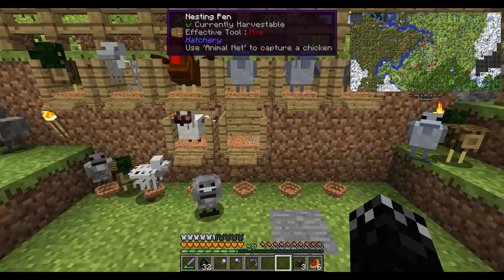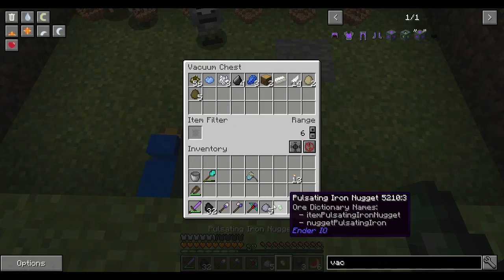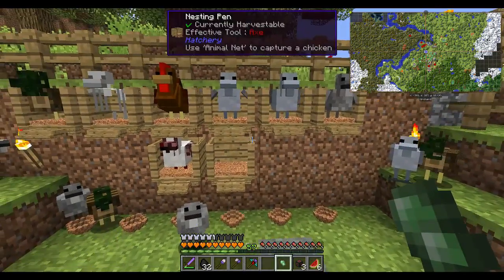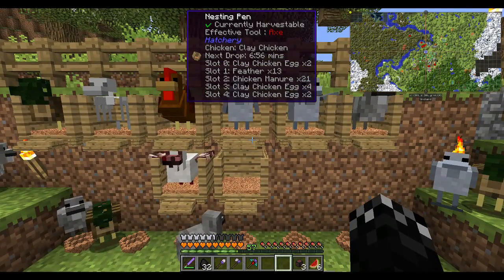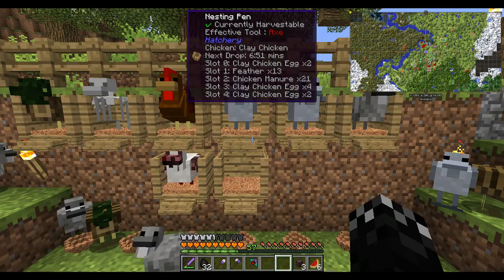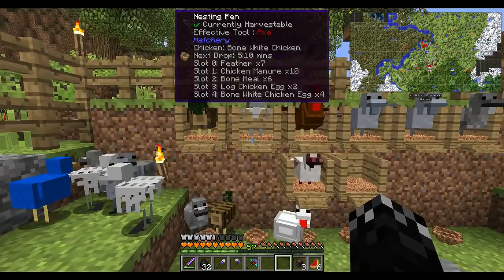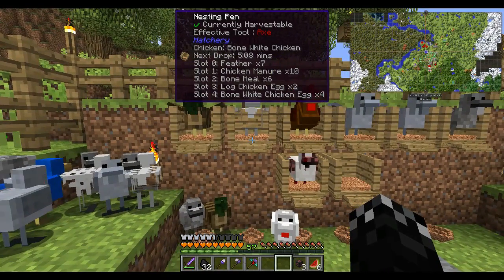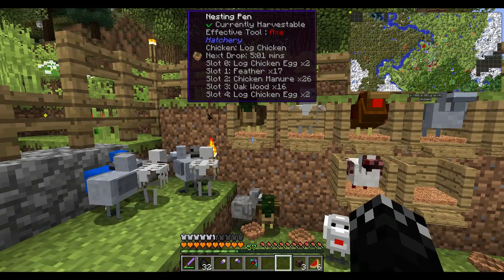because these will all have drops in them. So you can see here feathers and clay. Lots of stuff. And that was just by me right-clicking the pen. You can see this one has 2 chicken eggs, 13 feathers, 21 manure, and another 6 eggs. This one's got manure and eggs, and this one's got chicken eggs and bone meal and feathers and bone. Oof. Lots and lots of stuff.